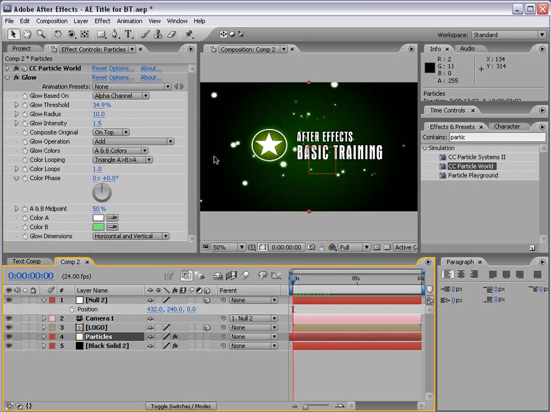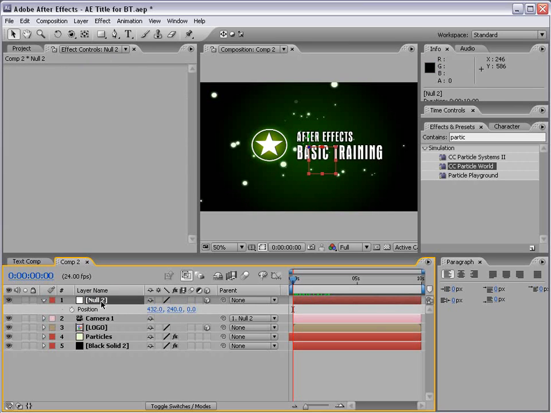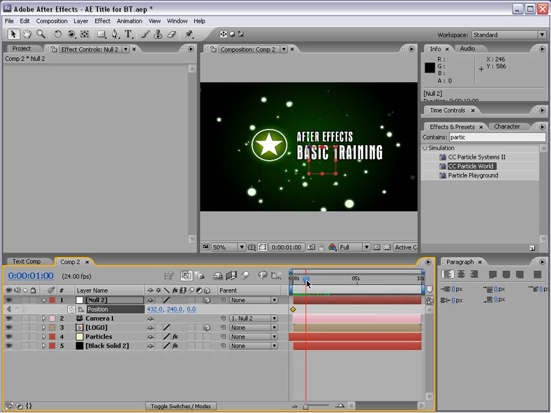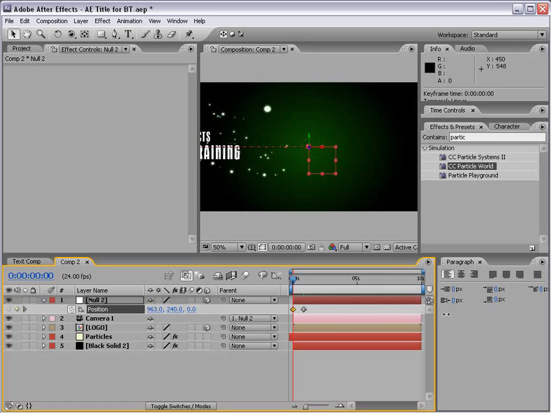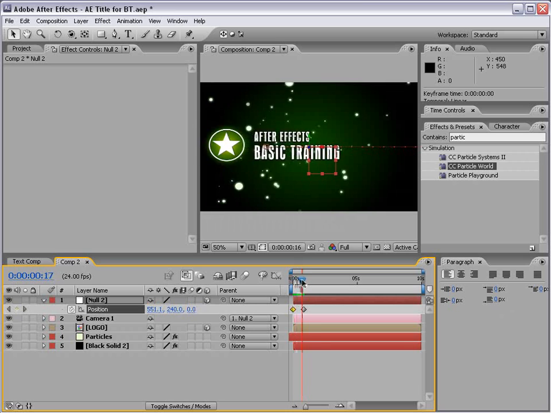So here we are, and our particles are up, and we want to animate this null object. So I'm going to set the stopwatch for the position. Remember, the position, letter P. Set the stopwatch. Move forward. Then I'm going to set a keyframe for the position. Then I'm going to click this back arrow, which takes me back to the other keyframe here. And I'm just going to, X, Y, Z, move us over a bit. So now you see we fly through this.